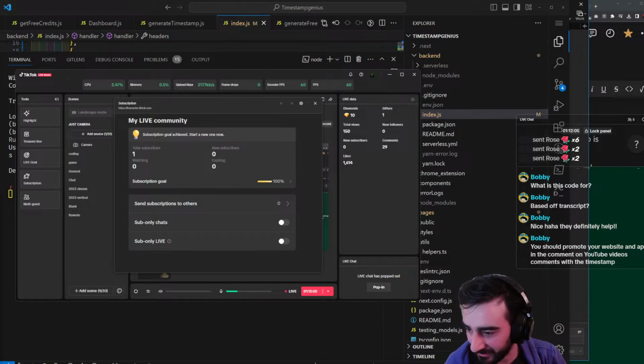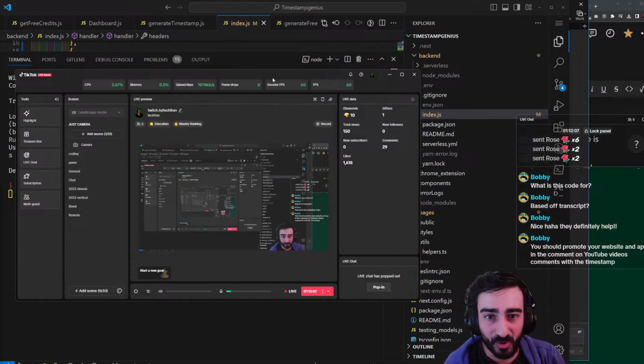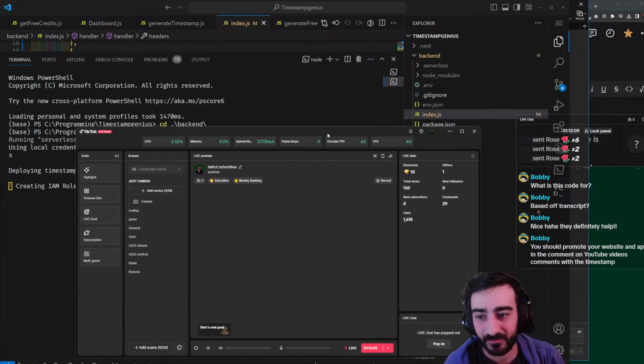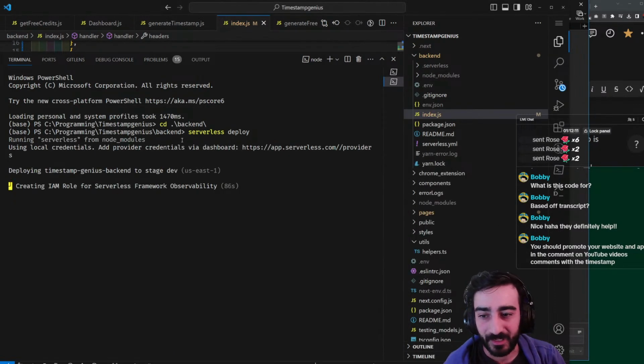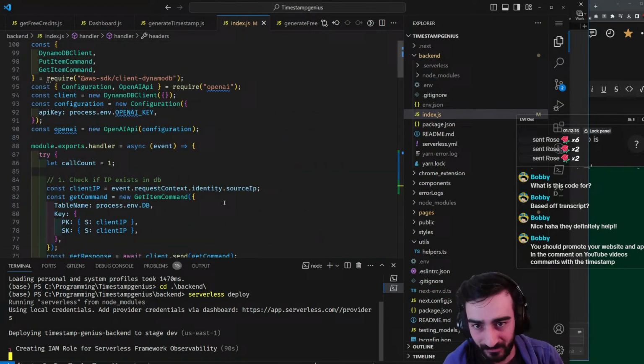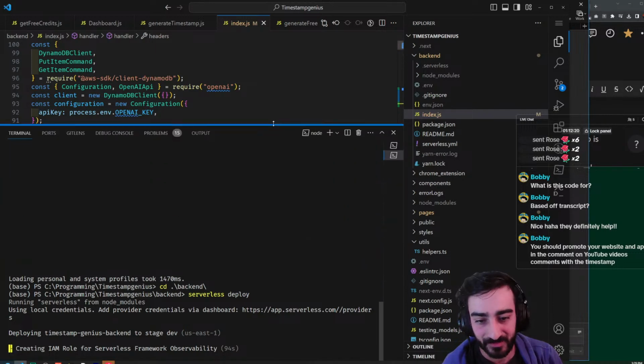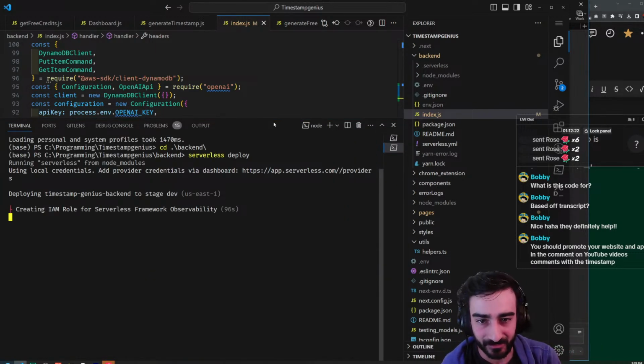What are you using for the backend? So most of the backend is just with Next.js, but I have this one separate backend with Node.js on AWS Lambda serverless that handles all the non-authenticated users.